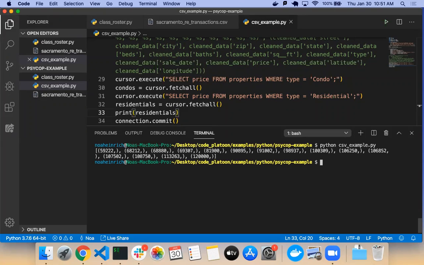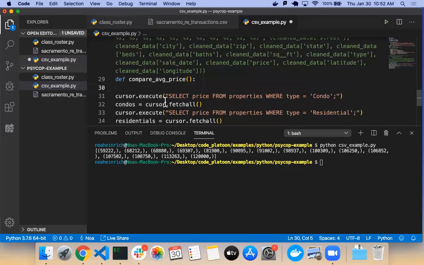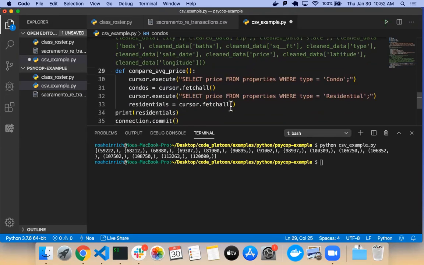Can we have just done it from just SQL, right? We have done the same thing now, or are we doing something different? When it's with the Python? Yeah. So at this point, we haven't done anything that SQL can't do. But if we wanted to make a method called compare average price, then we could say, do all this. And now we have data, and we can make a function that says, all right, I want to find the average of both of these and compare them.